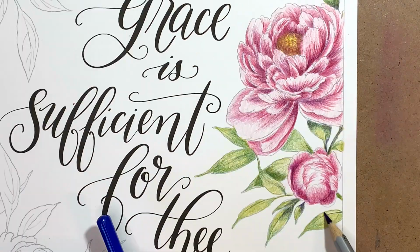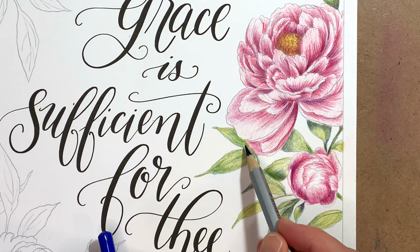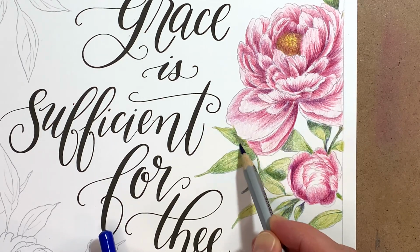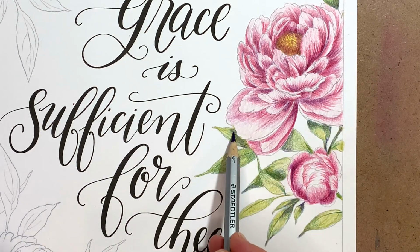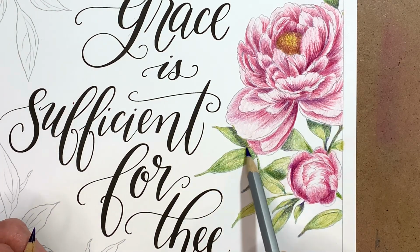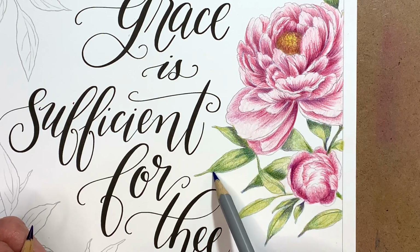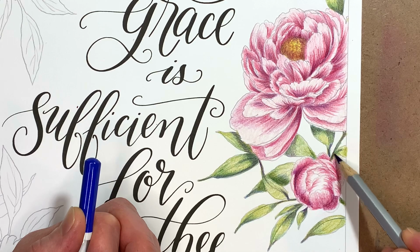Using the blue, then the purple, and I'm not putting that much, but just using these colors is helping to deepen the values a little bit. And the purple is helping to neutralize the green. We're also creating a sense of depth. Sometimes I'm placing more darkness on one side of the leaf than the other. I'm also creating a bit of darkness where there could be shadows being cast from either the flower, the bud, or some of the leaves themselves.